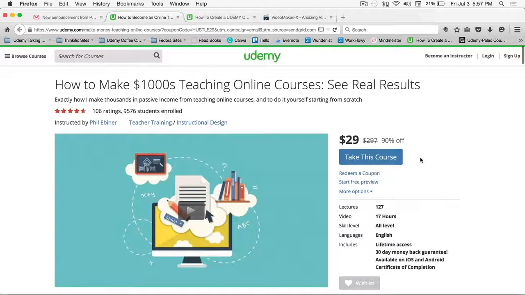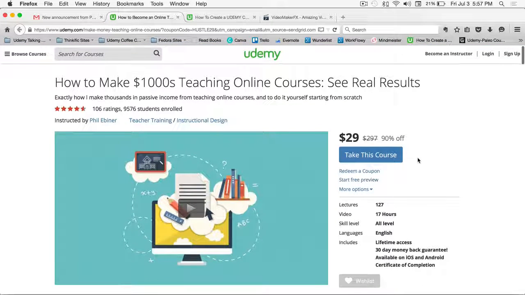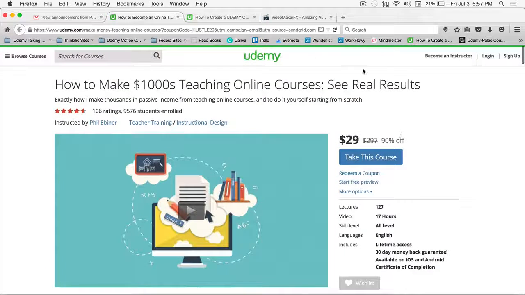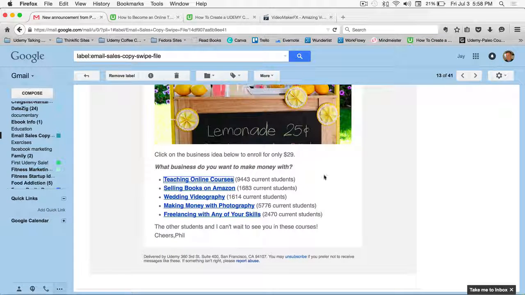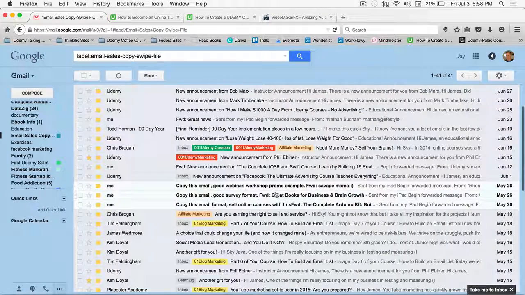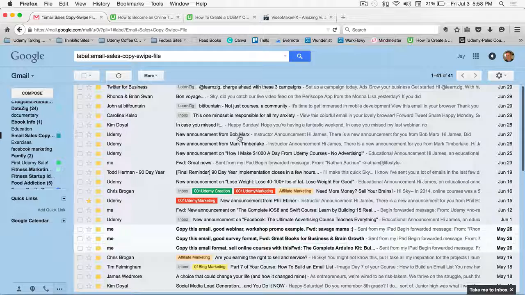And it's really easy to create these coupons. I mean, you can just create them all day long for $29 and $49 and $99, whatever you want, and you can put different names on there. So here's his code. His code is Hustle29. So he knows that when he sees students that redeem the coupon with the word Hustle29, he knows that came from his email announcement that he sent right here. So these are pretty powerful because you can send these to thousands of students.